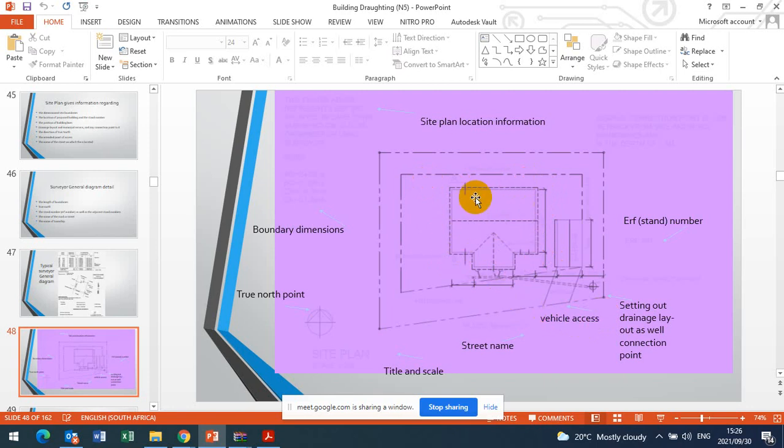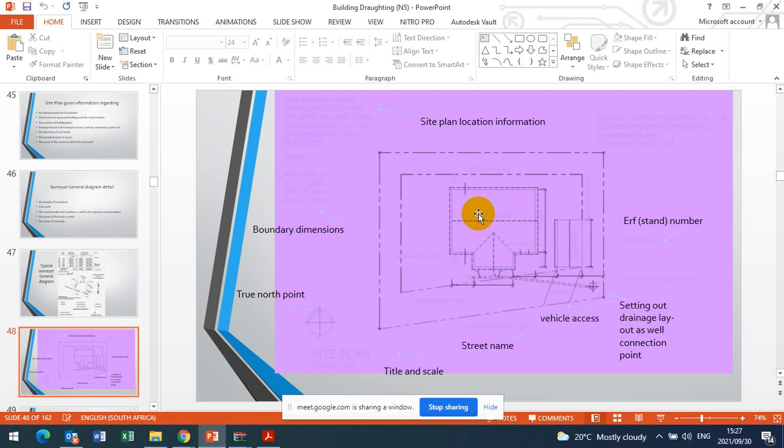Then you show on your site plan the roof plan. There's an inner line here which is very thick, using the outline layer. It's the footprint of your house. This is the area of your house. Then the roof overhang will be given in the question. Usually it's given in question 3. What is the roof overhang? 300 millimeters or 400. Then you offset this brickwork outside by the roof overhang.